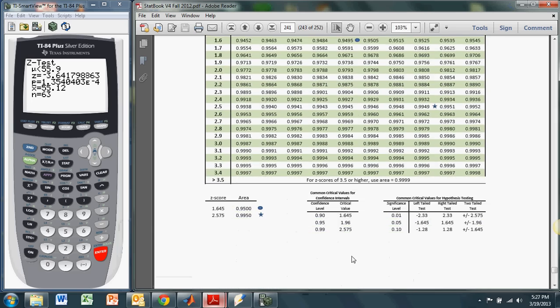And if you notice what we're looking for here is a .05 significance level. It is a left-tailed test, so the critical value is negative 1.645. So it's easy enough to compare this test statistic, negative 3.64, with the critical value.